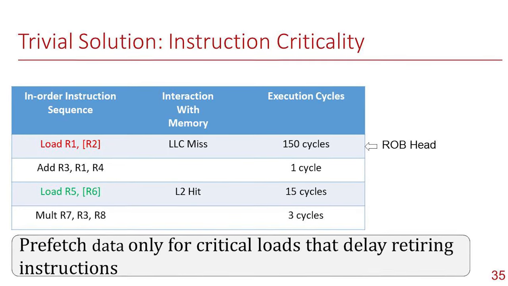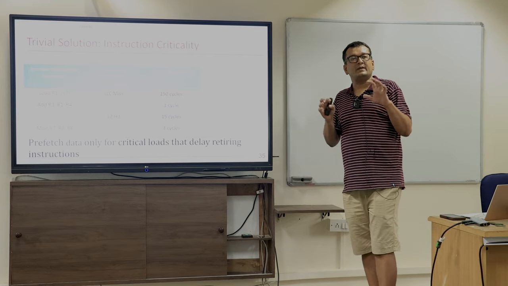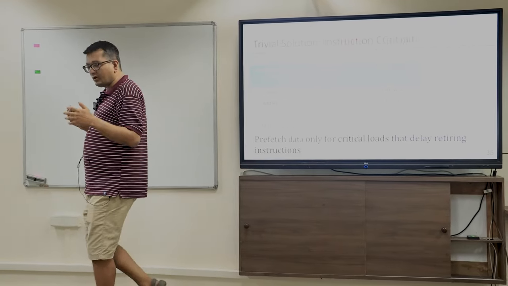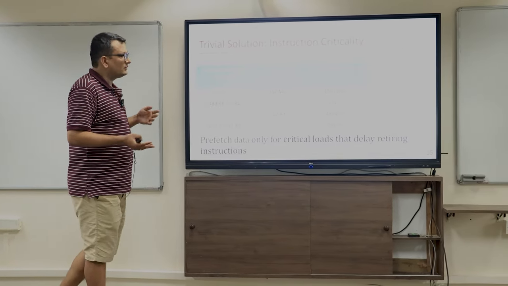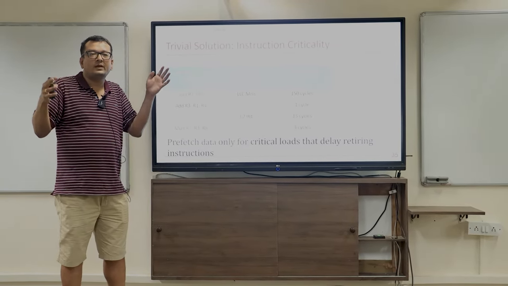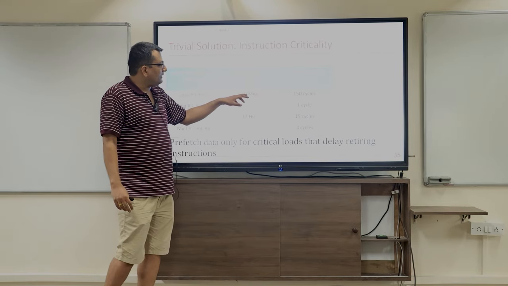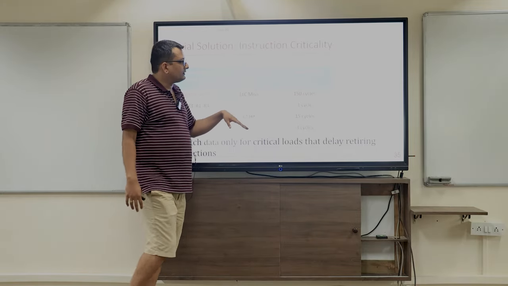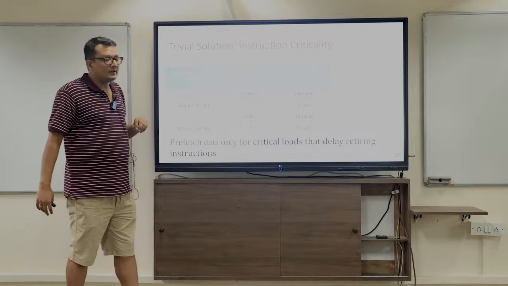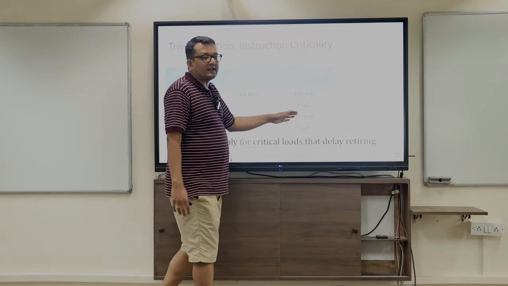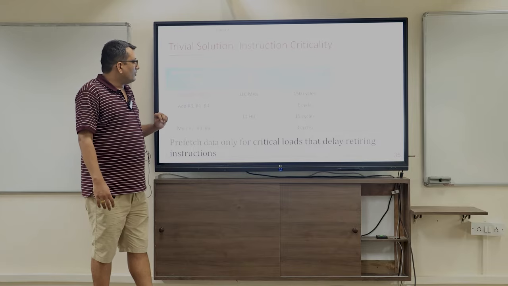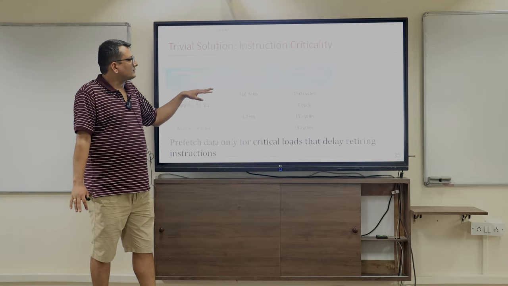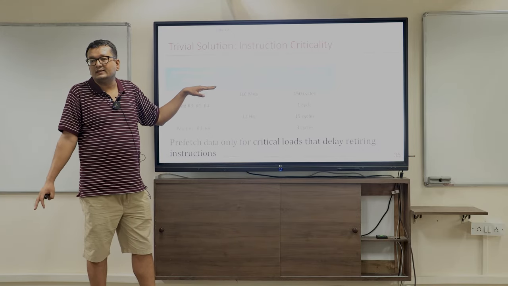What we proposed is a new way of looking at prefetching, keeping energy efficiency in mind. The idea is, if I have two different load requests, meaning requests which are going to memory, you can imagine these are like your matrix accesses, A of I, B of I, and so on. One is getting an L3 cache miss, which means it's not in L1, not in L2, not in L3, it's going to DRAM. That's why it's taking around 150 nanoseconds. Someone else is getting a hit in the L2, taking, let's say, 15 nanoseconds. We said, okay, let's not prefetch for this one. Anyway, it will get a hit in the L2. My costly accesses are those missing in the L3, right?